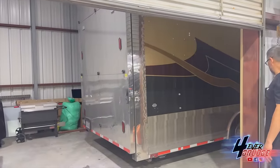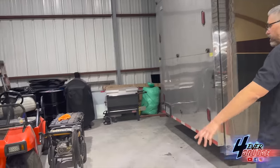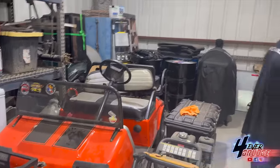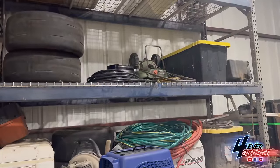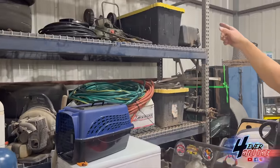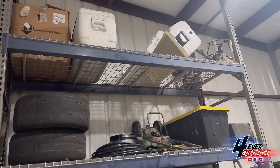You gotta have junk. No, look at it, it's not that bad. You gotta have like your old golf cart. You gotta have your cooking stuff for Georgia loaded up, ready to go. Got the hoses, a lot of the stuff we actually take to Georgia. Like the freezer, the cooker, the hoses, all the coolers, the little cookers back there.